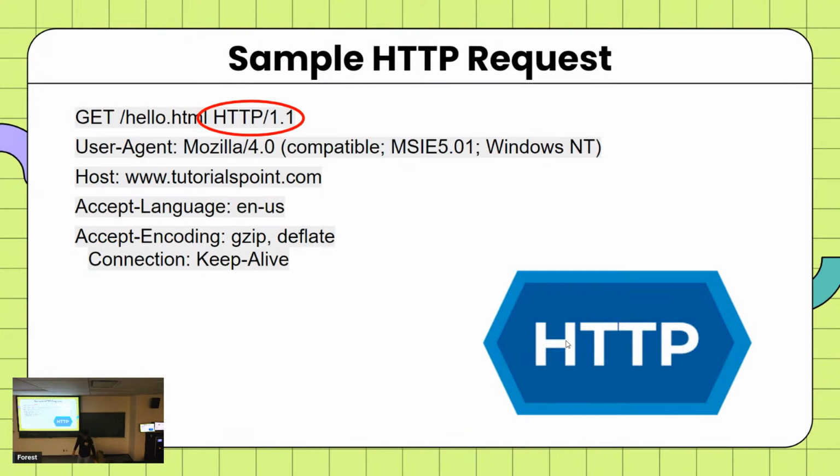And then the next thing that I want to highlight here, I don't know if I did a circle here. Did I? I did not. Okay. The next thing that I want to highlight is these specific things here. There's User-Agent, Host, Accept-Language, Accept-Encoding, Connection, blah blah. These are HTTP headers. This is basically the metadata about the request.